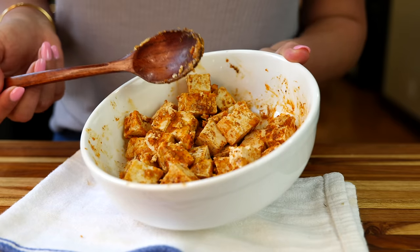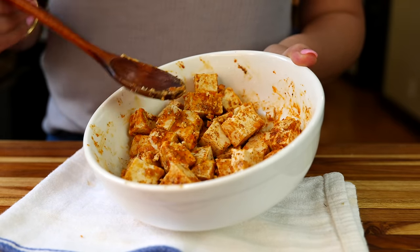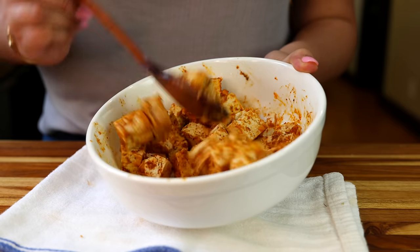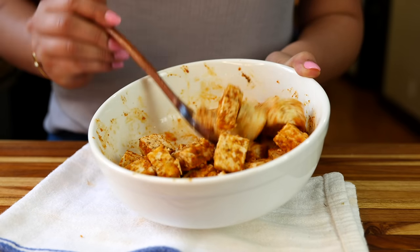And for those of you that have selective eaters at home, I asked my youngest son if he wanted to have chicken today. He said no, he wasn't in a mood, so I just chopped up some firm tofu. I seasoned it exactly the same way that I did our chicken, and I'm gonna sear it just like we do our chicken.